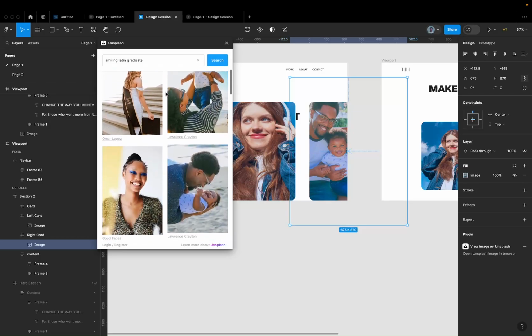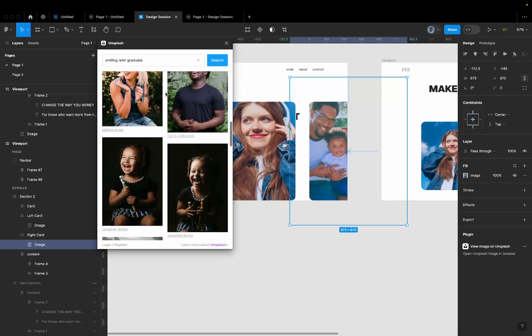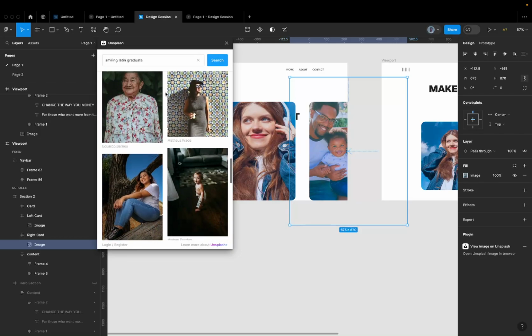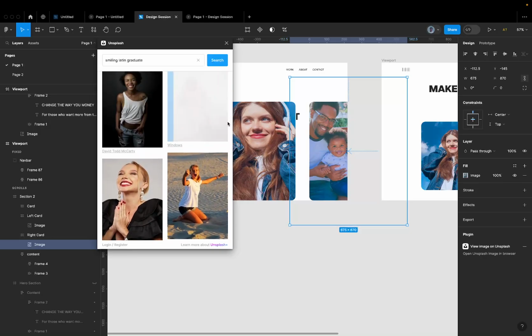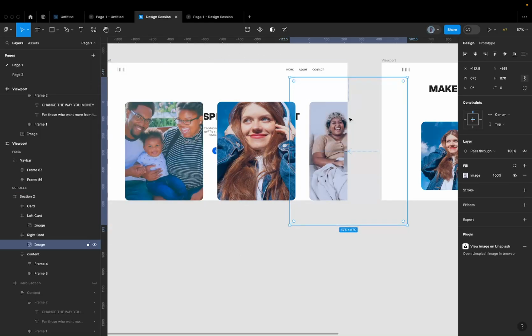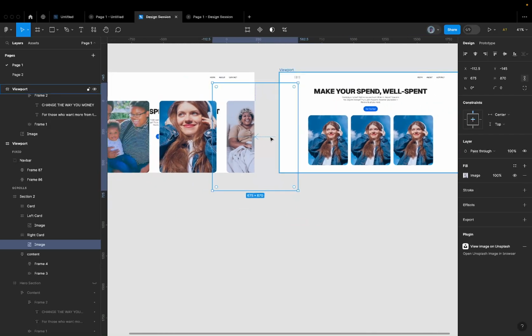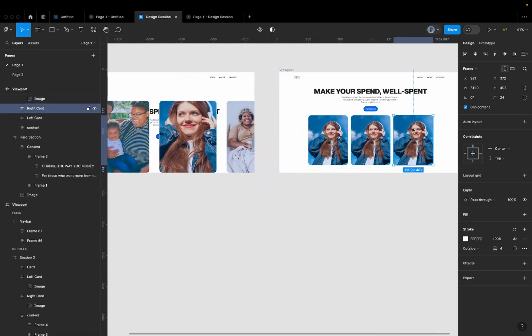I may not be able to do that, but there's no image of a graduate here. So let's just go with this lady here. I think that covers people that work in tech or business people or something like that. So yeah, that's that. The next thing I'm going to do now is, okay, this is left card, this is right card.